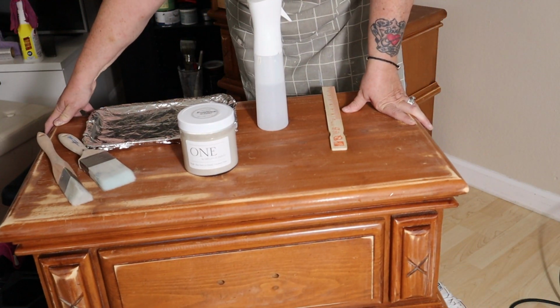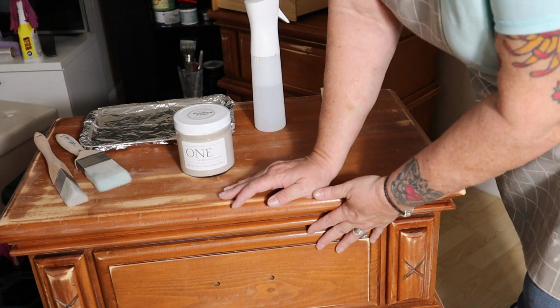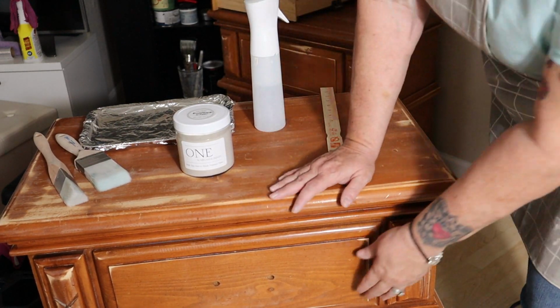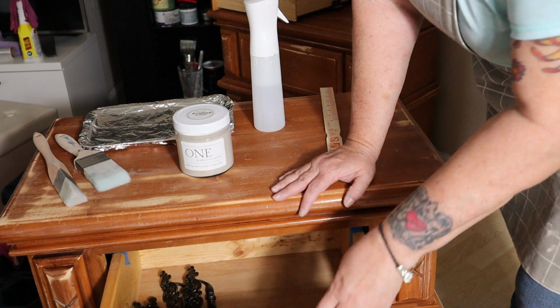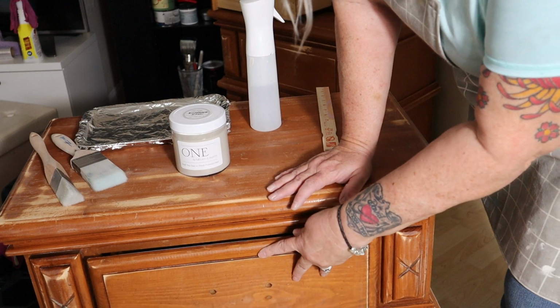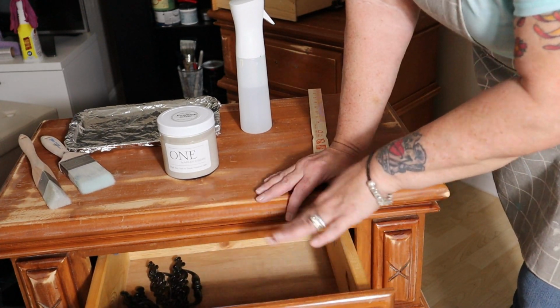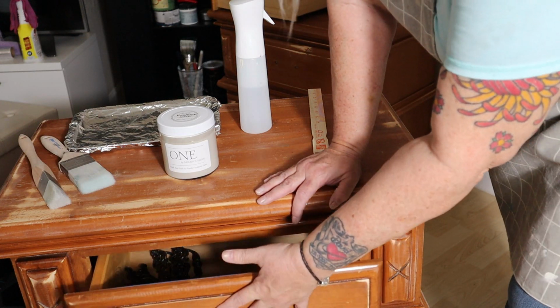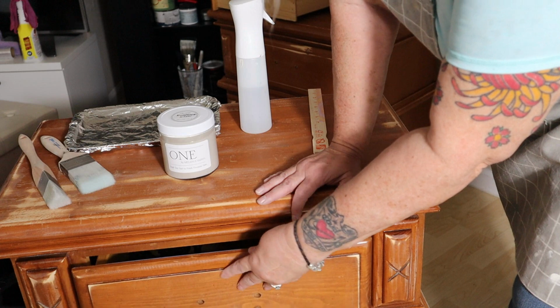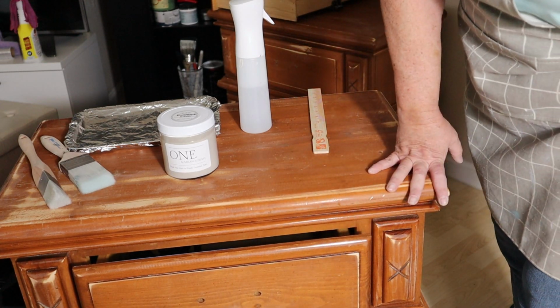We're back. I have gotten everything sanded. We just did a scuff sand. I went ahead and taped up the inside of my drawers with some painter's tape. I'm gonna leave the drawers in while I paint. I don't always do this, but if they are in good working condition, I don't feel a need to take them out. So I'm gonna go ahead and leave the drawers in.